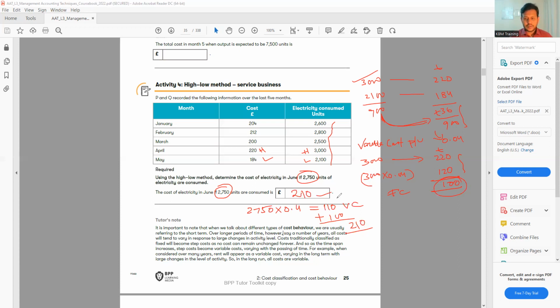All right, so any question from this one, from anyone, to understand how to calculate that, because it's going to be very common in the exam, your high-low method, so you need to make sure you understand how to do it. Anyone have any question from this one? We can explain again if you need an explanation before we move to the next one. Everyone happy with that? All right, very well done. Let's move to the next one.